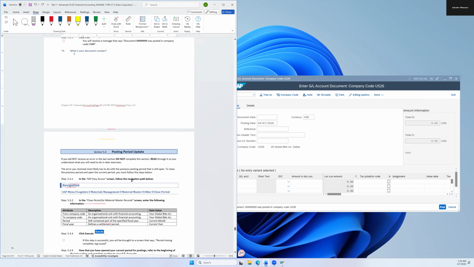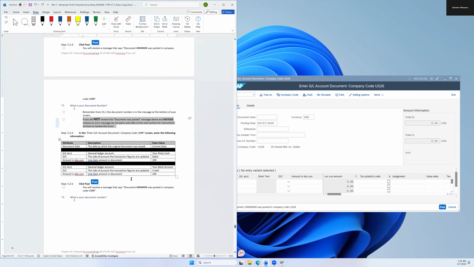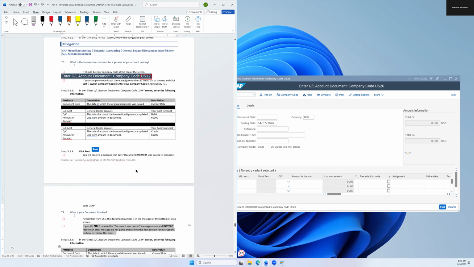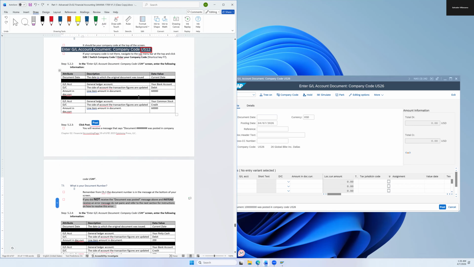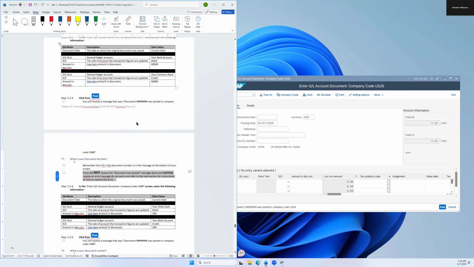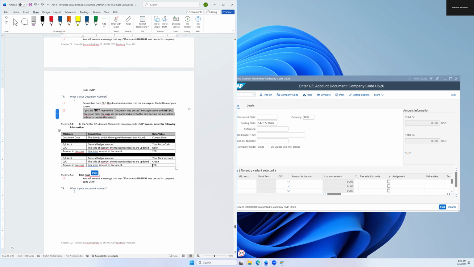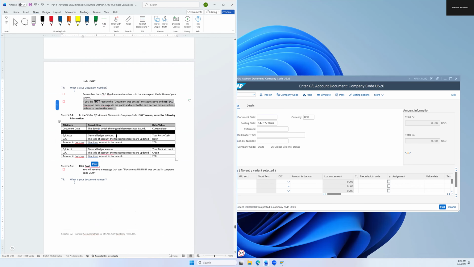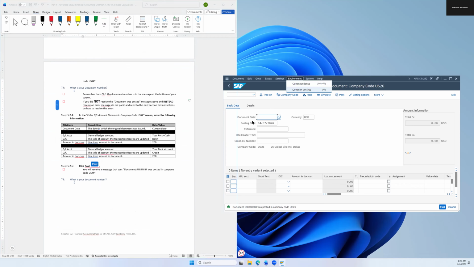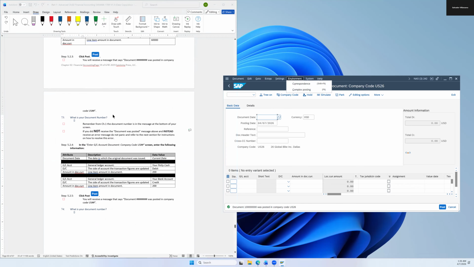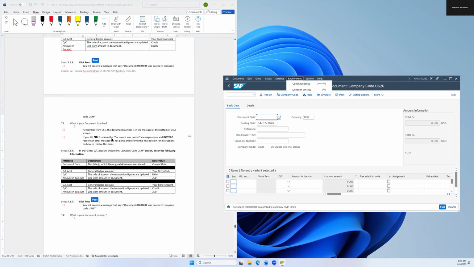And then once you resolve this issue, go back and go through these steps starting here to complete this section, and then you should be able to proceed to this next section here. So now that we did not have that problem, we did have our transaction go through. Yep, we got that transaction to go through.